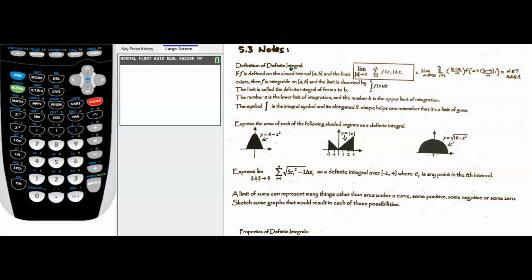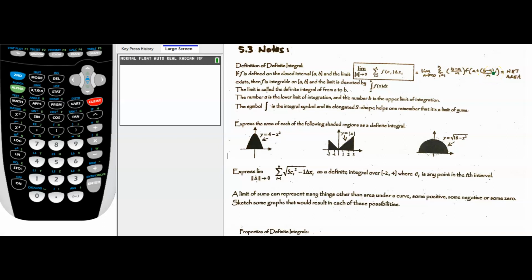Eventually that will be the case, but in this section, let's just think about the definite integral as being our formal notation for the limit definition of area. As we saw in the last section, if a function is defined on an interval from a to b, then we can describe the net area, and this is how I wrote it out. We can define the net area bounded by the function and the x-axis as the limit as n goes to infinity of the summation, i going from 1 to n, of (b minus a)/n times f of (a plus (b minus a)/n times i).